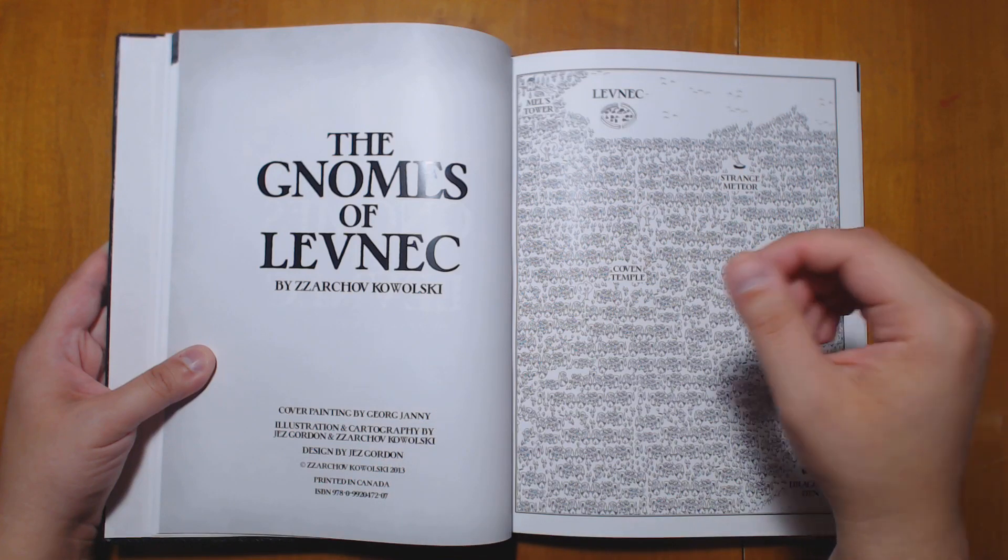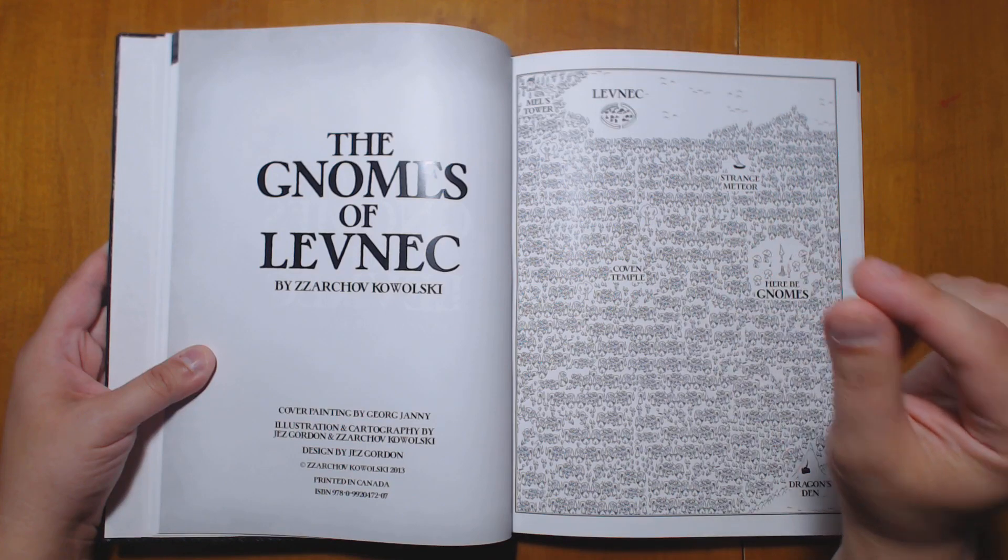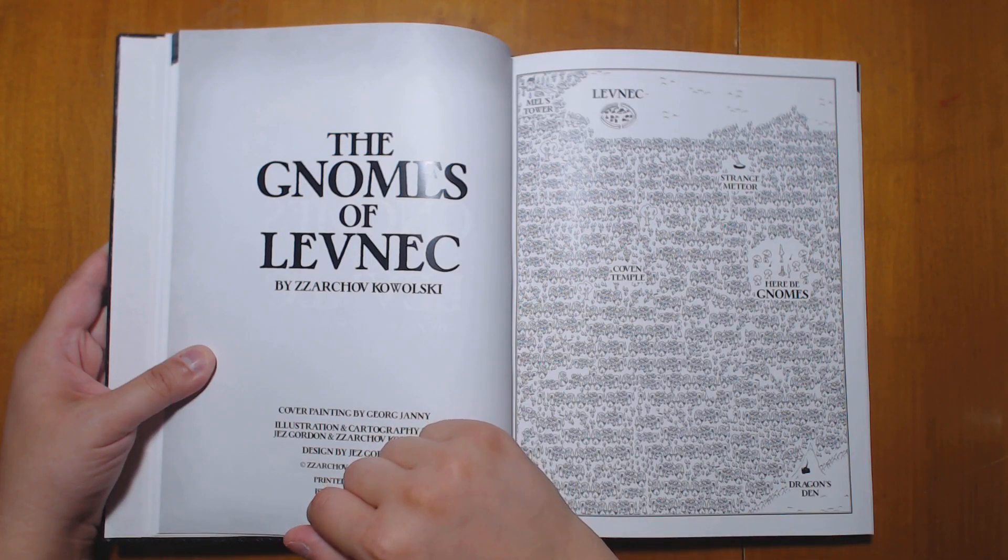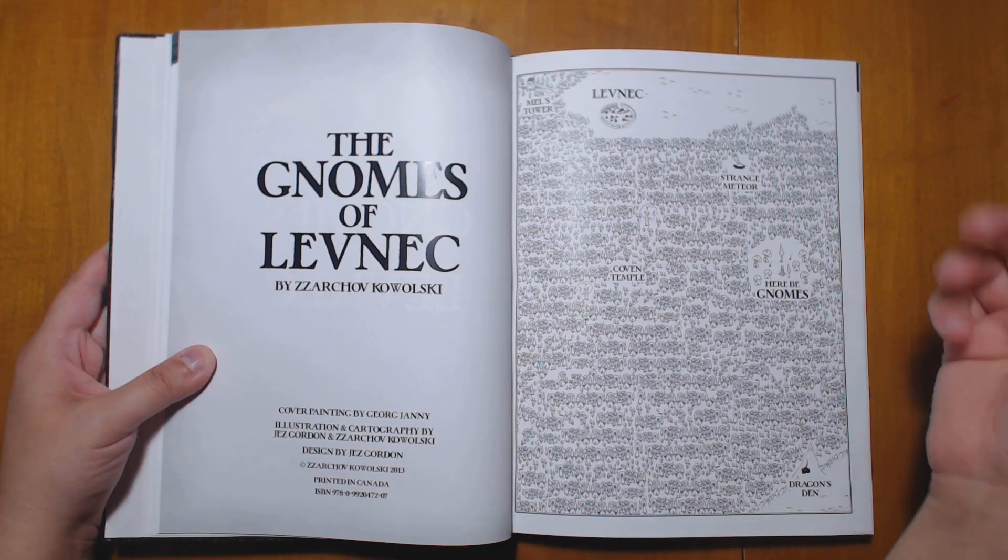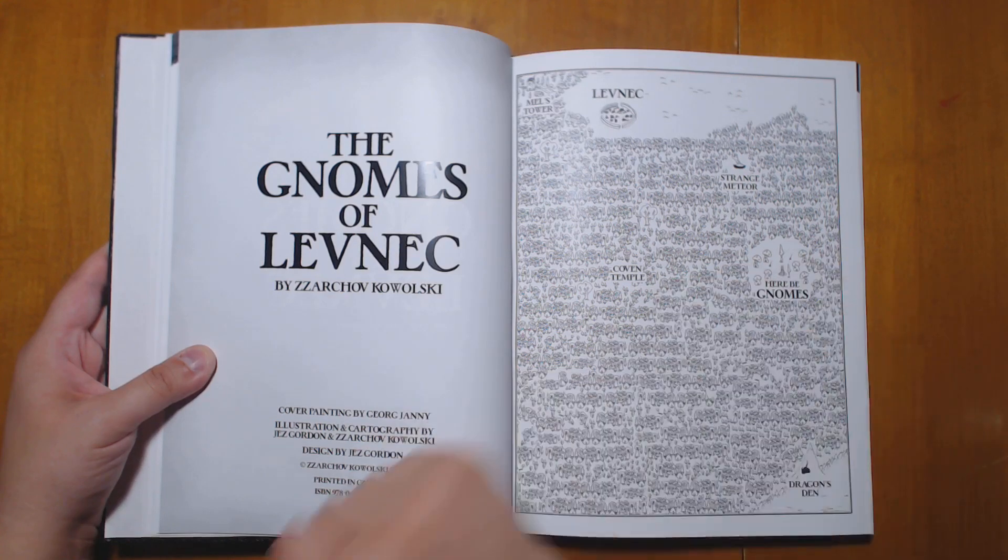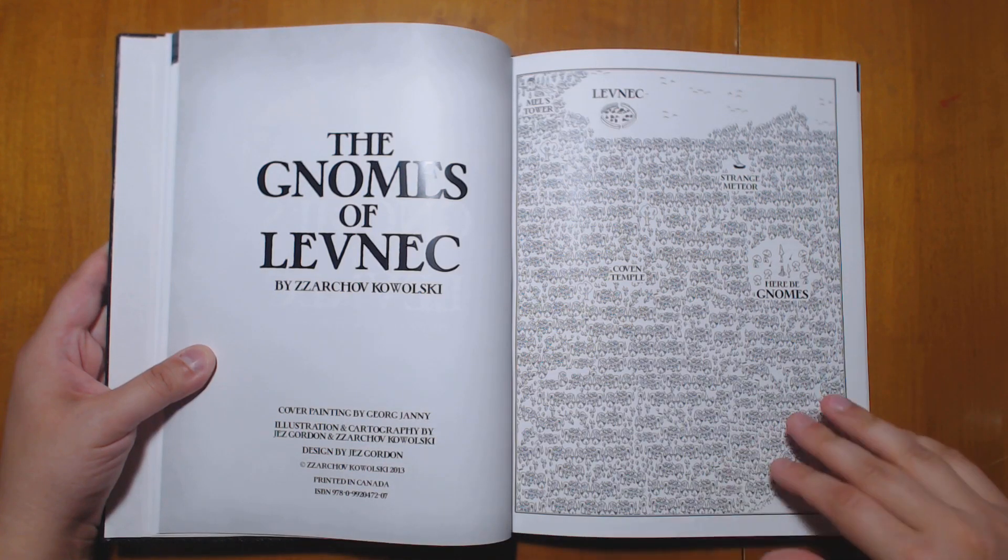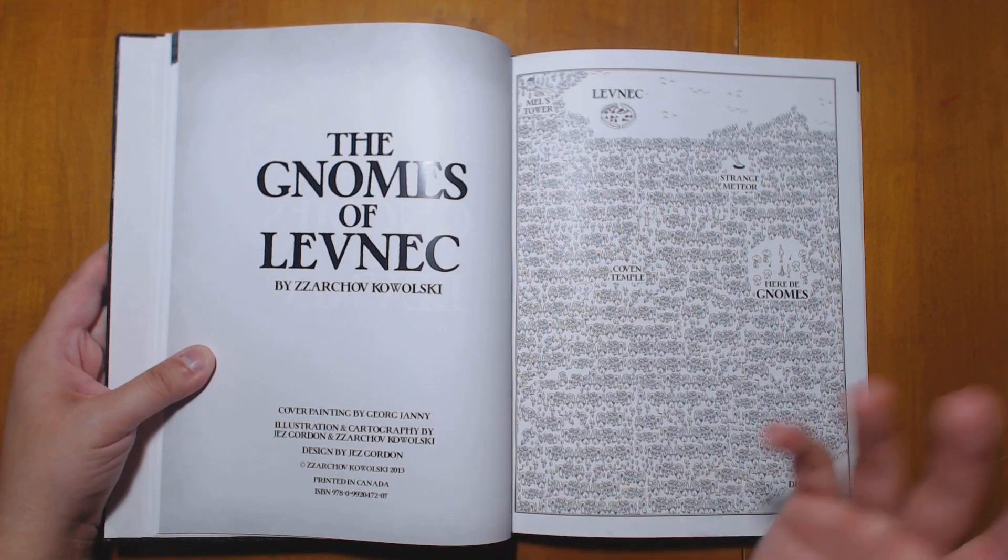Because there's rumors that there are gnomes living in this forest, and possibly a member of the town was a gnome, and he's recently vanished. And now that this person in the town has vanished, villagers who were after him have also started vanishing. So a good hook here is perhaps the leader of the town asks the PCs to investigate what's going on, what happened to these people, and perhaps hunt down those gnomes and take revenge for the trouble that they have been causing in the town. However, like all Zarkov adventures, it's not what it appears.